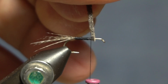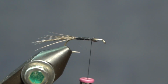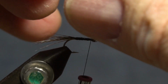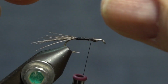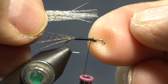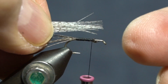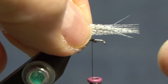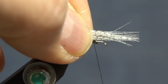Clip this excess off. So then I'm going to take this V that I've created, pinch it together. The wing is the length from behind the eye to the back of the bend. So measure that, and then I'm going to bring that up and set it 2 eye lengths behind the eye.